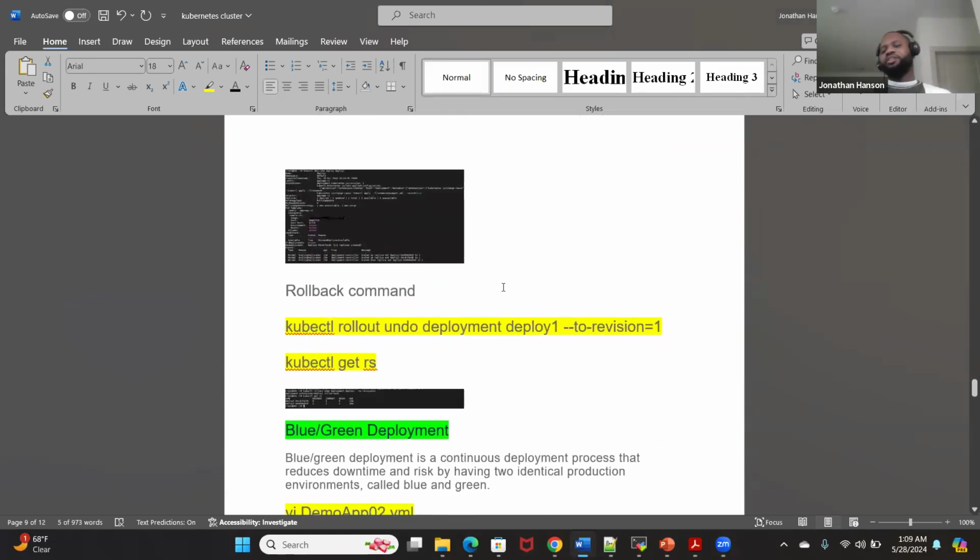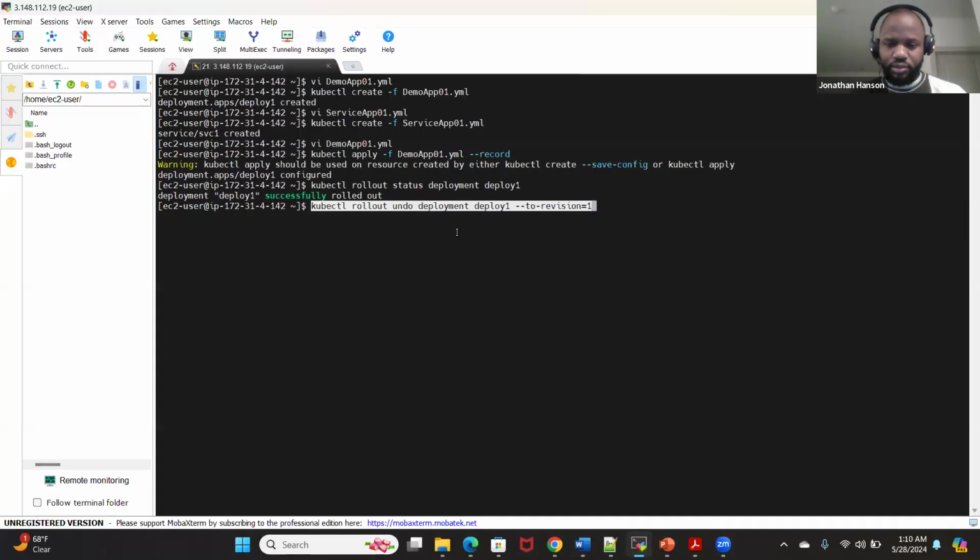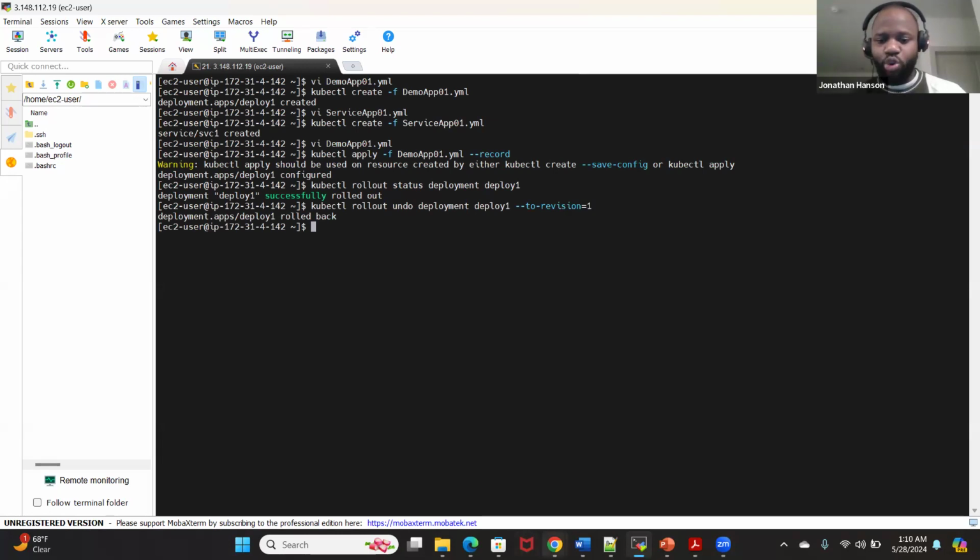Now, assume we made a mistake and we want to roll back to our previous version. So we're going to use this command, kubectl rollout undo deployment, and we're going to roll back to the first version. So it says it has rolled back.